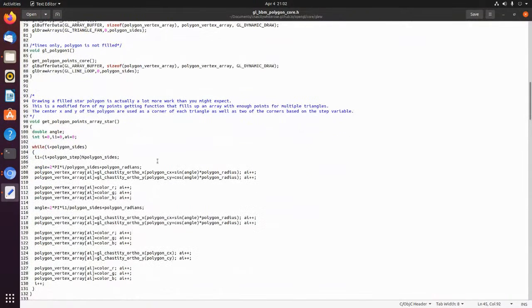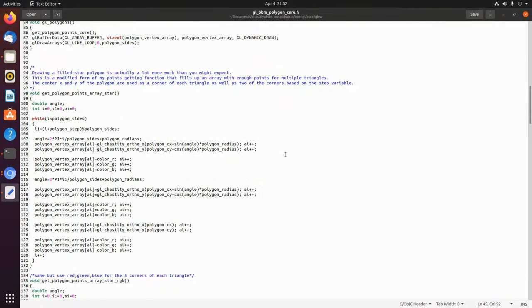This is the first of the star functions. This gets the points, and here's how it works: for each of the sides of the polygons, it does a very weird thing. It's actually drawing a whole triangle. This is for each 3 corners.